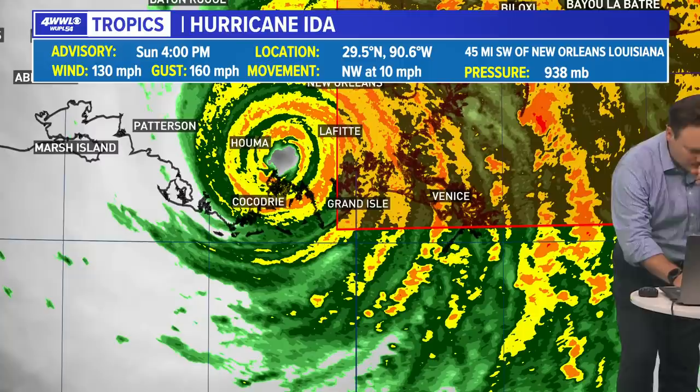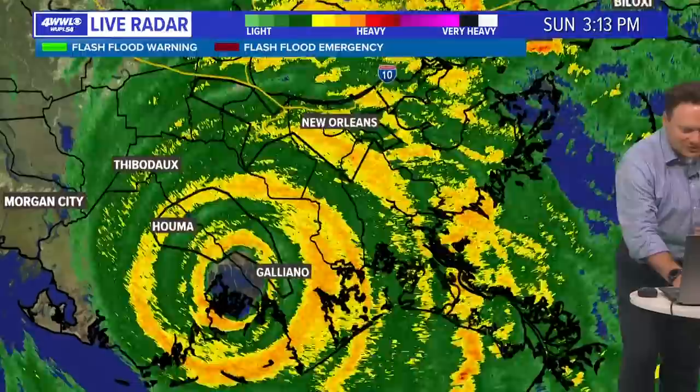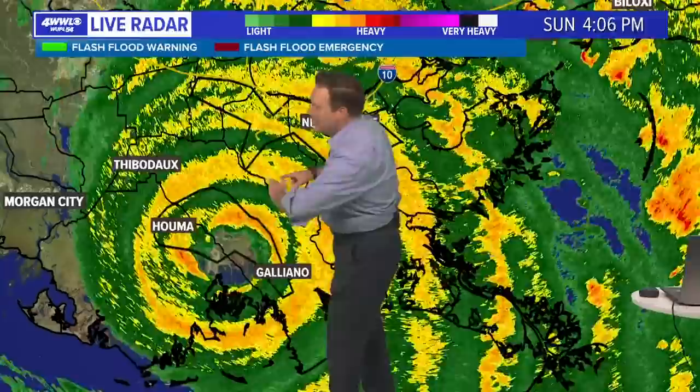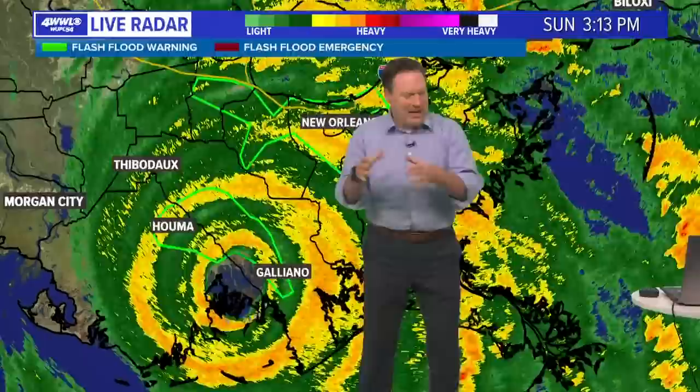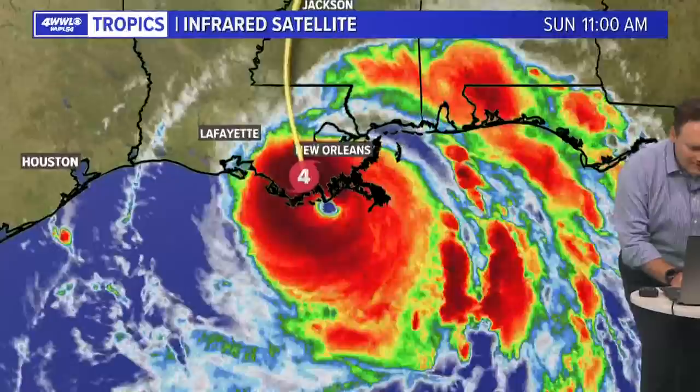I'm going to tighten in on our radar site to show you precisely what is going on with the storm, because really at this point we're done with computer models and projections. Now it is observations. As I said, you've got the strongest of the winds, and it still looks fairly healthy in terms of the outer eye wall and the inner eye wall — we would like to see that start to collapse. Let me jump over to our colorized satellite loop, which gives a better idea of where the more intense thunderstorms are.